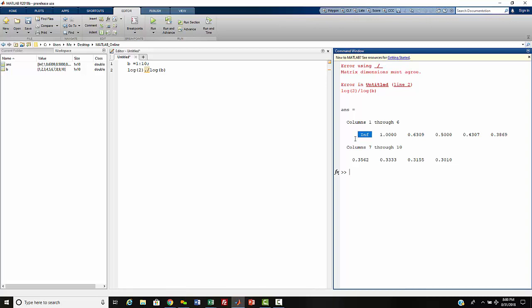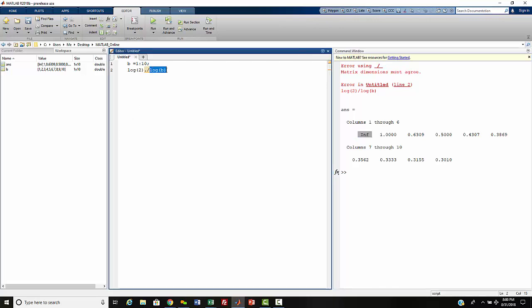Yeah, it does. I ended up figuring that out. I just didn't know if there was any more to that question than just simply doing that. I think the purpose of that question is to show you that whenever you're dividing a matrix or by a matrix, you have to have the dot, the element operator.